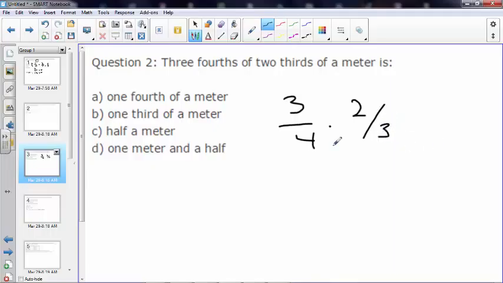We can really make it simple by cross-multiplying. Three goes into three one time, two goes into two and four twice. And after you cross-multiply, you multiply top, one times one, and bottom, so that'd be one-half meter.